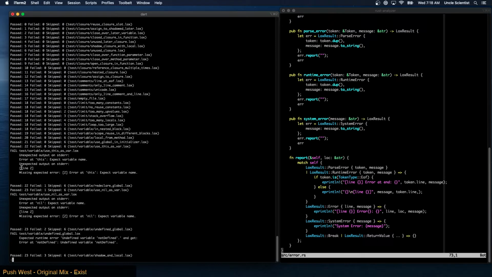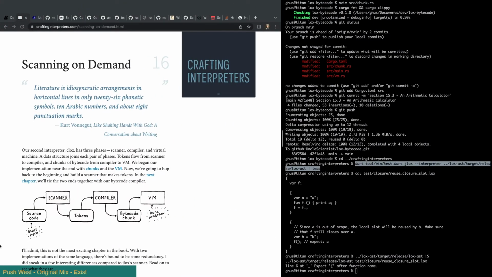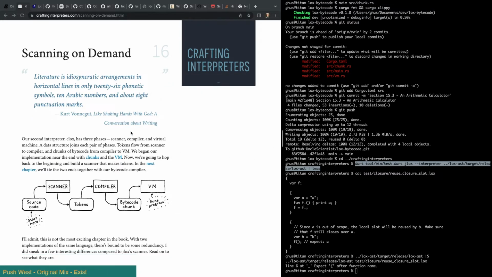We were expecting error messages to be a certain format, whether they are parse errors versus runtime errors, I think was the issue, and I need to look into that. But I want to start with chapter 16, because that's new stuff rather than hacking on and fixing old stuff. And new stuff is always shinier and funner than old stuff.